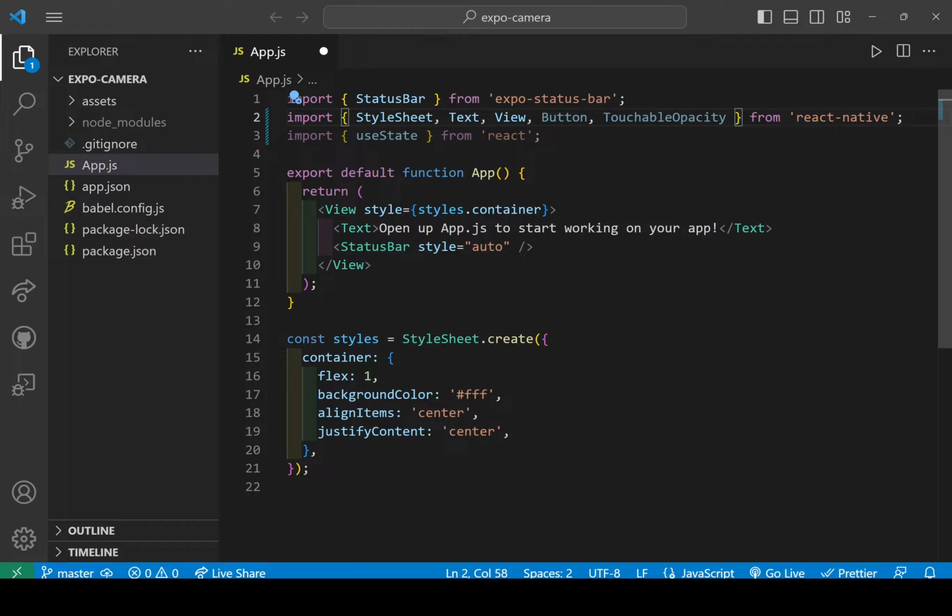And we need to actually import the Expo camera as well. So in order to import the Expo camera, first thing we have to do is install the Expo camera.